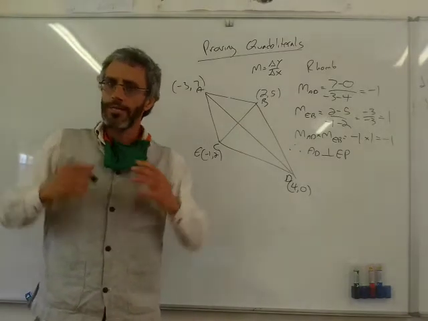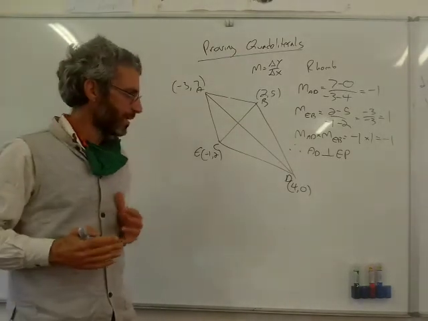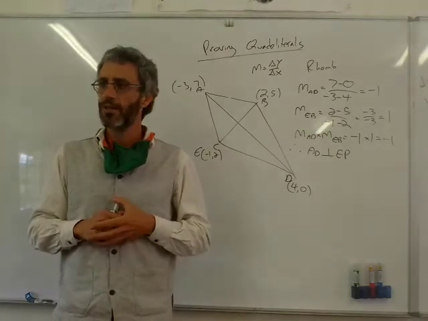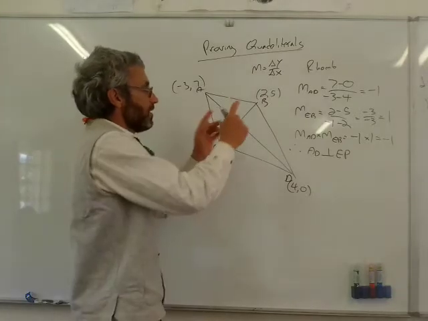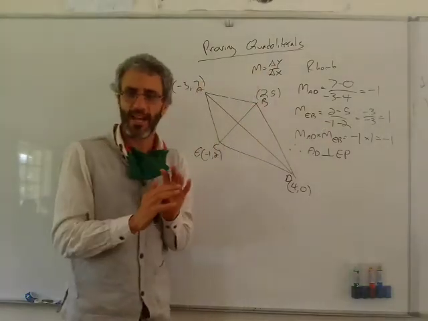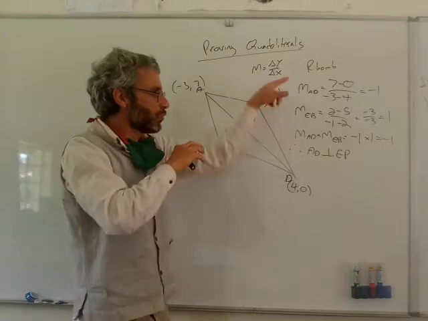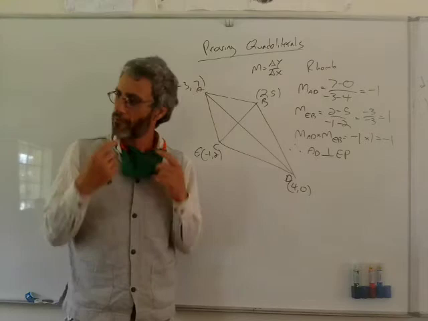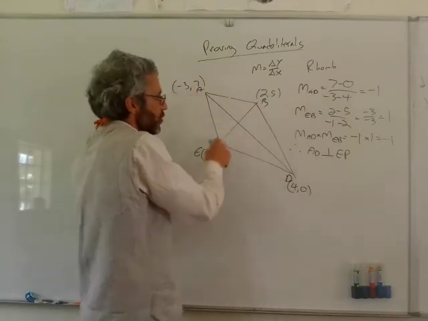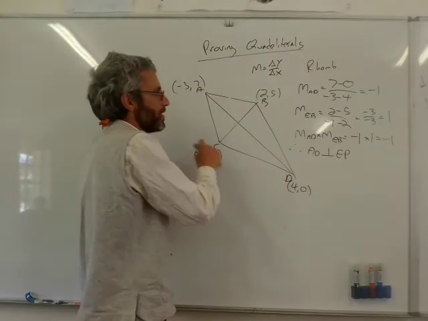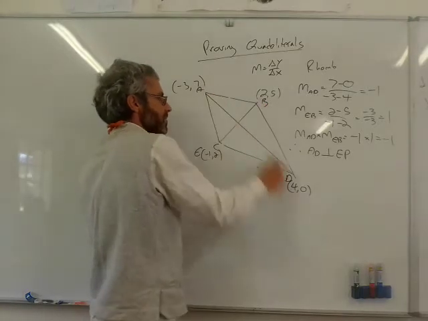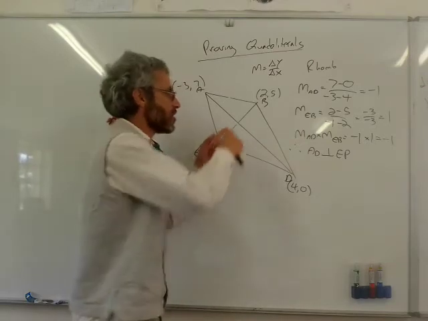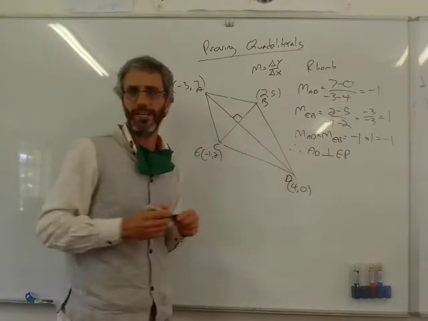It is something that I told you earlier in the year. In maths, there's almost always more than one way of proving it. We could have, for example, and by the way, I'll just put it as an aside, obviously, I can go this way only if I already proved that this is a parallelogram. So the first step I should have done is show that the midpoints coincide. The midpoint for this line is the same midpoint as that line. We didn't do it now, but in the test you will have to do it. Only then can you show that these lines are also perpendicular to each other.